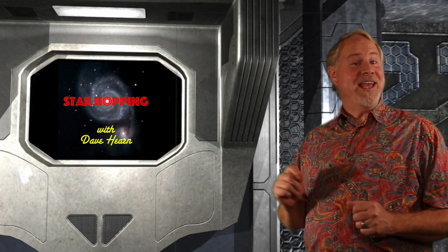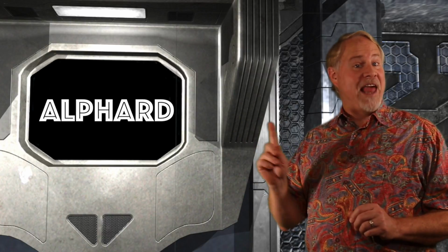Tonight we'll be exploring in and around the largest constellation in the sky, Hydra, the sea serpent. It stretches and zigzags across more than a quarter of the whole celestial sphere. Some of its stars are relatively bright, but they're so scattered that they're hard to distinguish as a single constellation. The one standout star in the heart of Hydra is second magnitude Alphard, which will be our home base for the last two star hops in this episode.